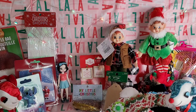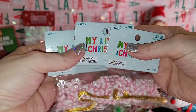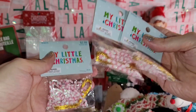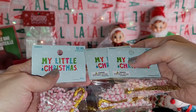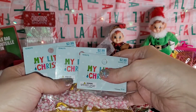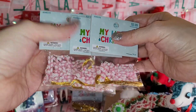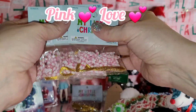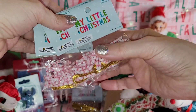Then I got these pink candy canes. I already bought some last year for my pink tree, but I only got one or two packs then. These ended up being about 30 cents a pack, so I got all three packs for less than a dollar! Obviously I couldn't resist because they're pink, and I thought I could put them in some of the stockings I made or use them in other ways.